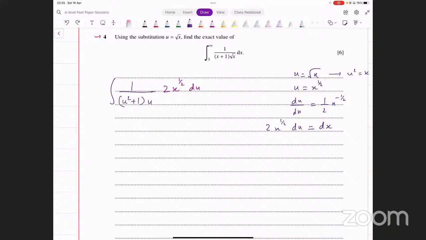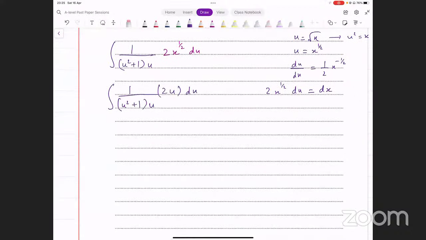And that basically gives us 1 over u square plus 1 into u in the denominator. In the numerator, we've got 2 times u into du. इसको integrate करना है. u cancel हो गए, and what are we left with then? We're left with 2 over 1 plus u square du. That's the integral that you've got to do. अभी limits को देखते हैं बाद में. ये हमारे पास integral आ गया.